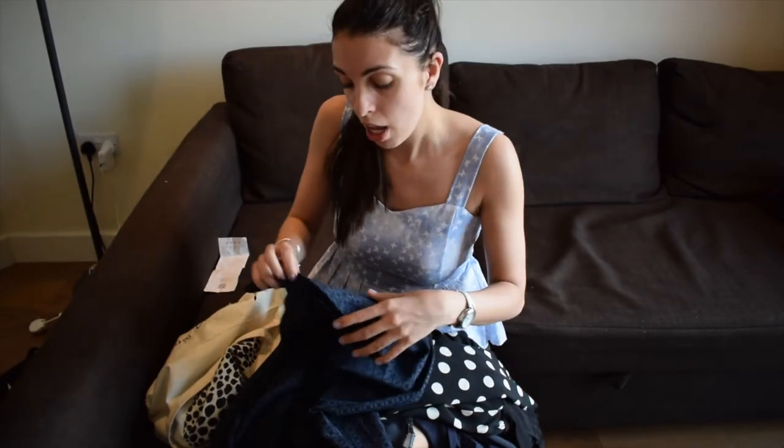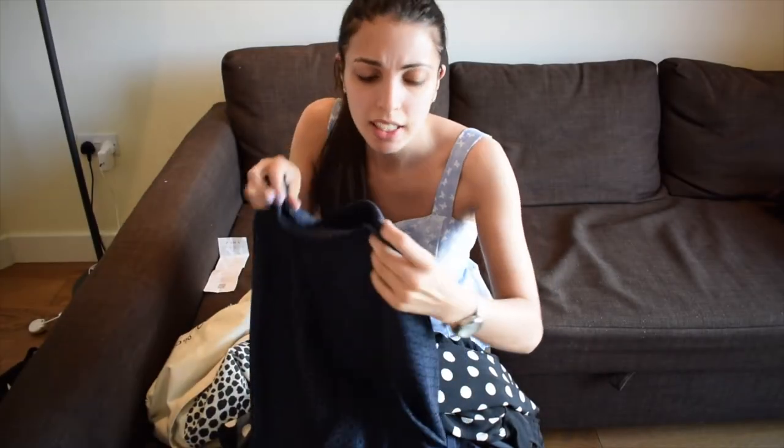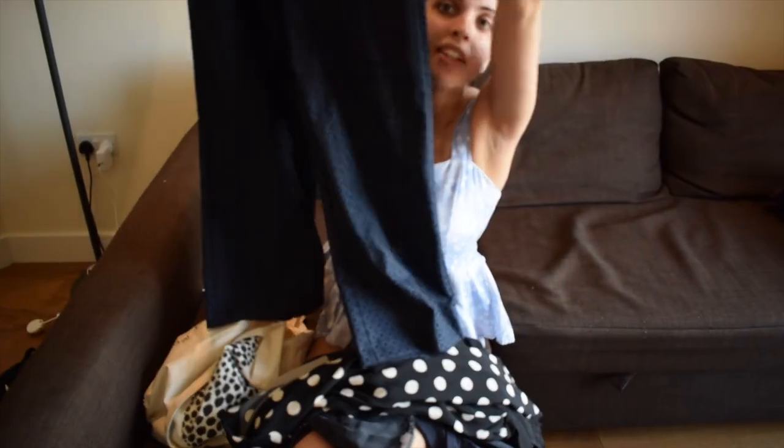I also took a bit of a risk because I bought some high-waisted trousers and I usually can't buy those unless they're cropped, because they're shorter than usual so the length works for me. I held them up to myself and they didn't go up to my neck like usual, so they actually look like they would fit. I couldn't try them on because the dressing room was heaving. These are blue and navy with a sort of square print. They're a size extra small, only £12.99, and the material feels really good quality. They zip up at the side with a wide leg — I'd wear that with a white top tucked in, some wedges and a handbag.